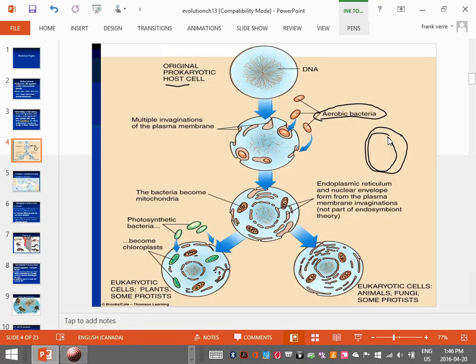Now the question is, why does it have DNA in it? The only explanation is that if you sequence the DNA from the mitochondria, like you guys are doing with your NCBI BLAST stuff, it lines up with bacteria. The reason it lines up with bacteria is because it was a free-living bacterium.